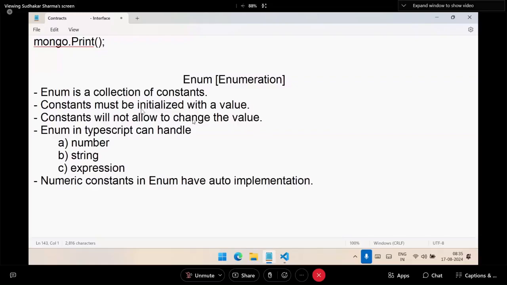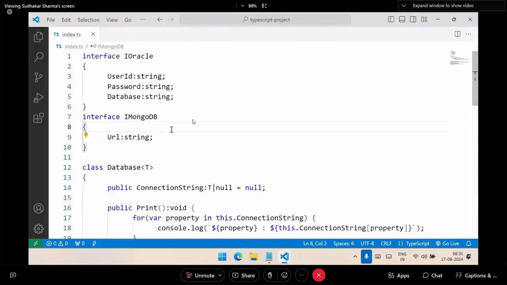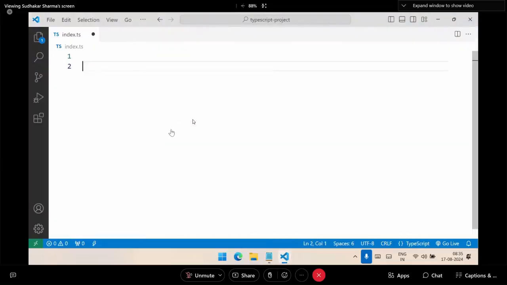Error codes, server port numbers, and these all are generally taken as enums. We take them as enums. That means a collection of status codes. For example, just how we define that enum: we have to use enum and the enumeration name. And what is the enumeration name? Enumeration name: status codes.